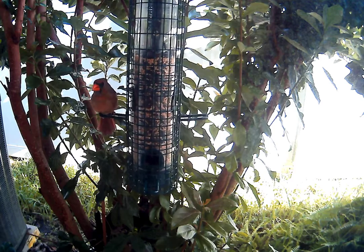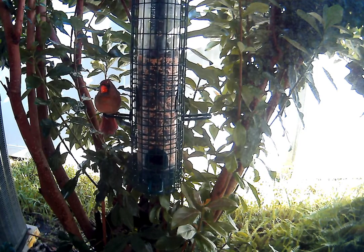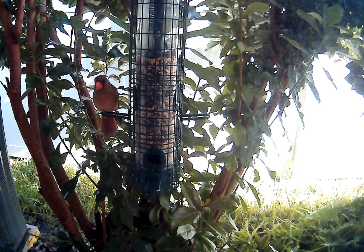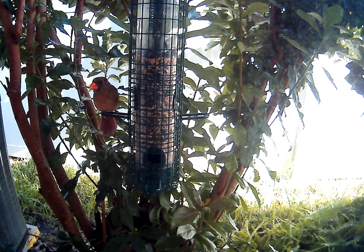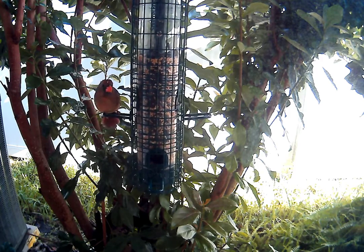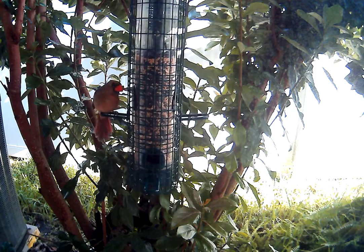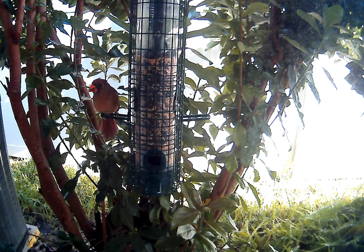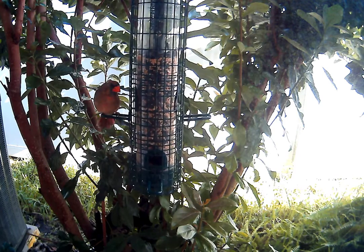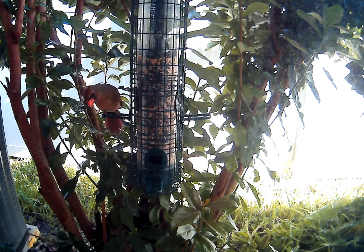I think the cardinals take turns. I thought they took turns in terms of one watching the other one's back. I was wrong in that I thought the birds always faced outward for protection. But in the last couple videos, these birds were facing the window, and it could be that they can both see themselves and look behind them. If there is that kind of reflection, I'll have to go out with a camera and see what kind of reflection there is in the window.